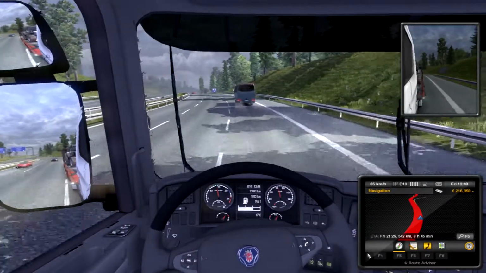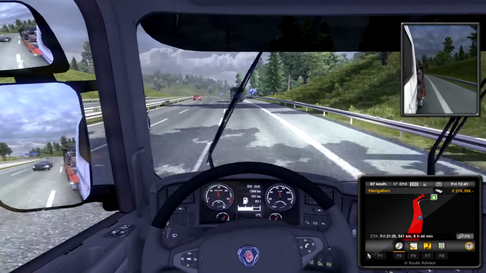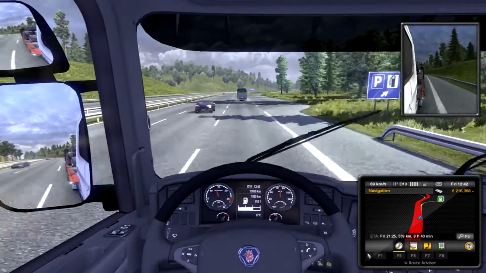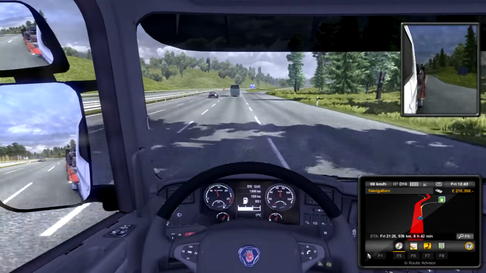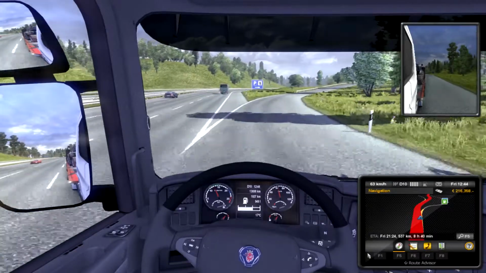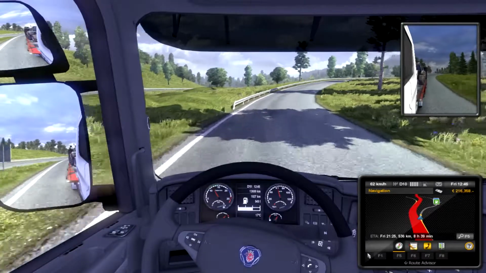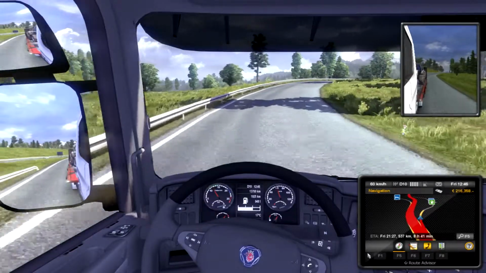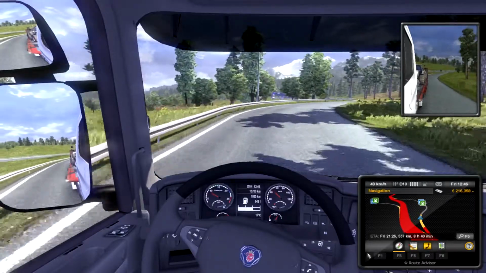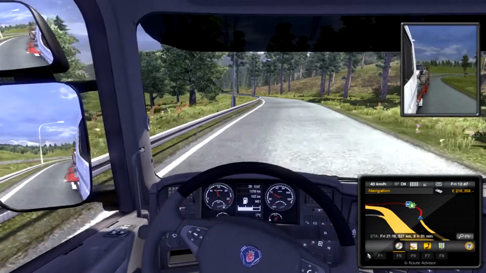Kind of keep an eye on the clouds, see if they clear up. Turn off our lights. Yeah, look at those clouds. They're clearing up gradually. That's pretty sweet. I never noticed that before. Check out the mountains, the snow-capped mountains. Beautiful.